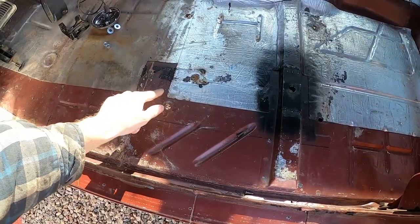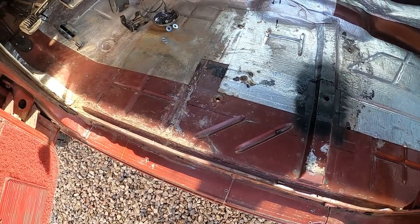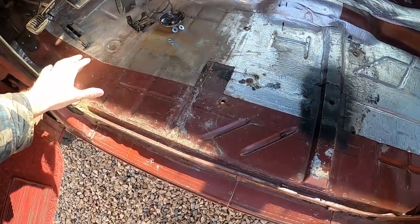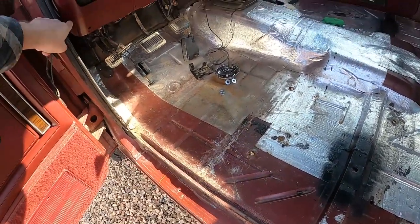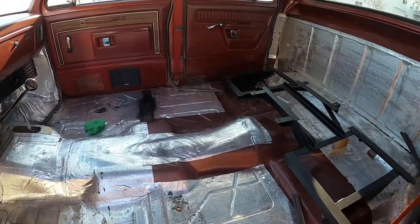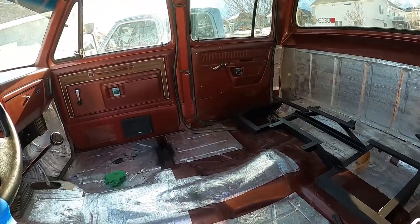I'm going to weld up a couple of these holes that we don't need, 1, 2, 3 on each side. I'll do that real quick. Once that's done, we'll clean everything out and then we'll finish doing the sound deadener. We need to run a hot and a ground for the power seat here, so we'll just run that right up through the firewall. That'll be easy. And then we'll be ready to start moving the carpet in here. And once we get carpet in, we can mount up the seats and this thing will be ready to go.